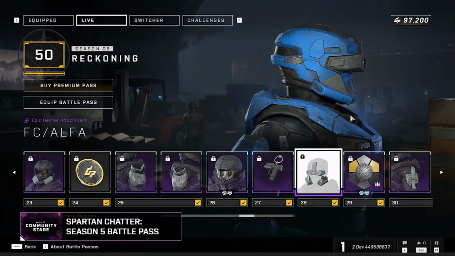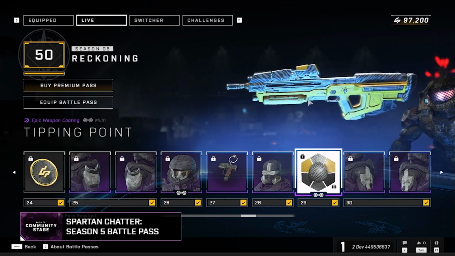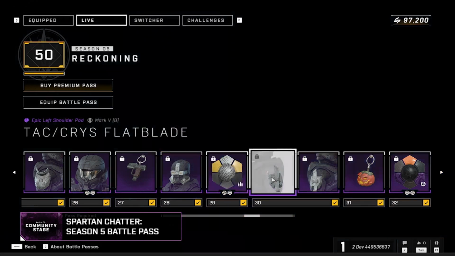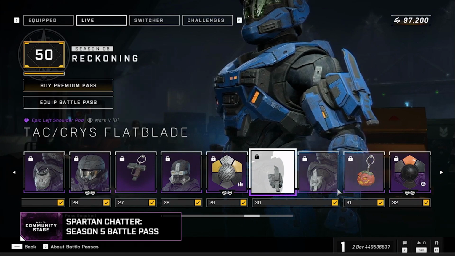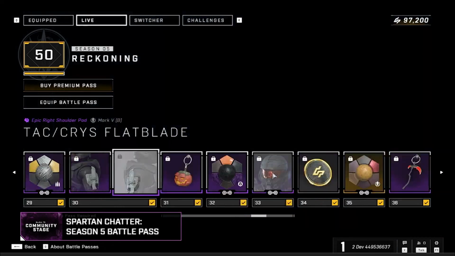We got a helmet attachment. Another weapon coating, so we've seen a few of those already in the past. I think I saw one in the free tier as well, and these are multi-use weapon coatings, so they'll work on, I guess we call that one multi-weapon coating. Of course, it feels like it wouldn't be a battle pass without some sort of new knife. More knives. You can never have too many knives. In fact, we're going to give you two in tier 30, it looks like.